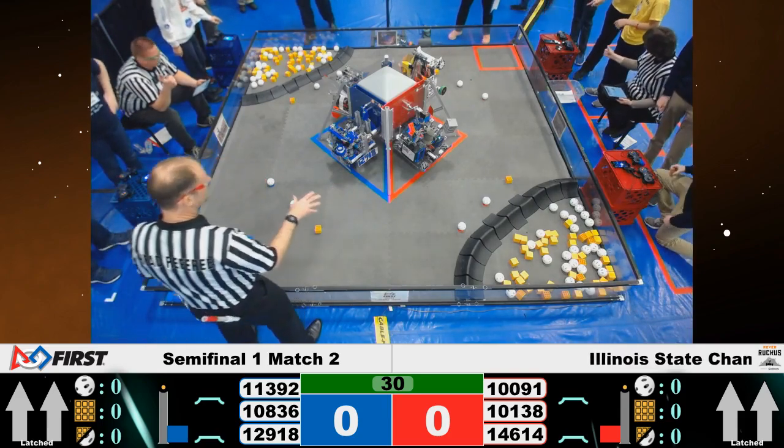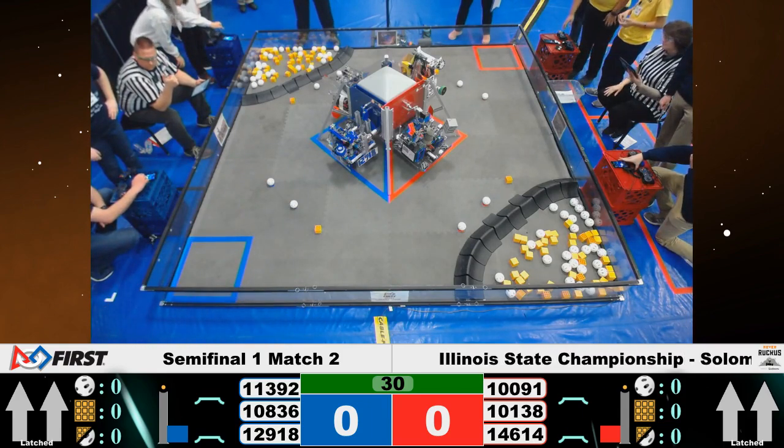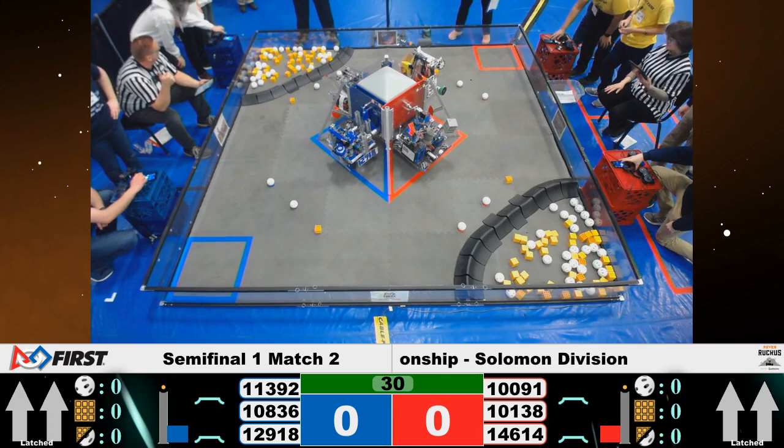A win by the Red Alliance here, and they will be moving on to the Solomon Divisional Finals. A Blue Alliance win would take us to a tiebreaker. We have the all-clear for semifinal 1, match 2 for Solomon in 3, 2, 1, go!